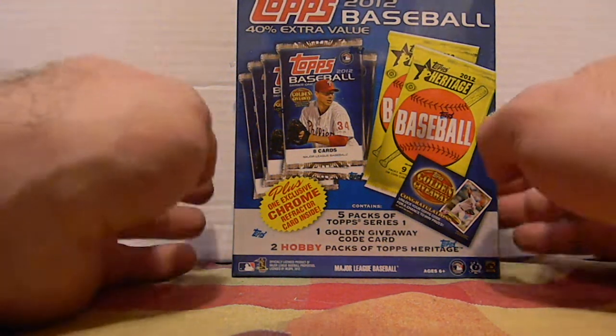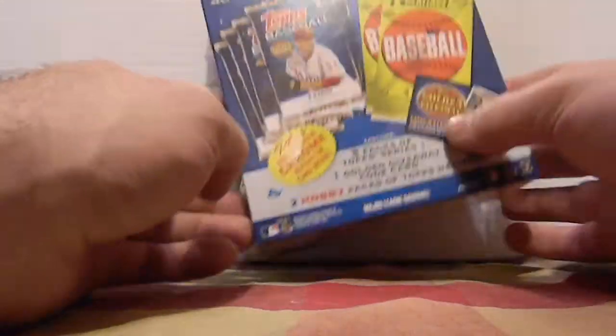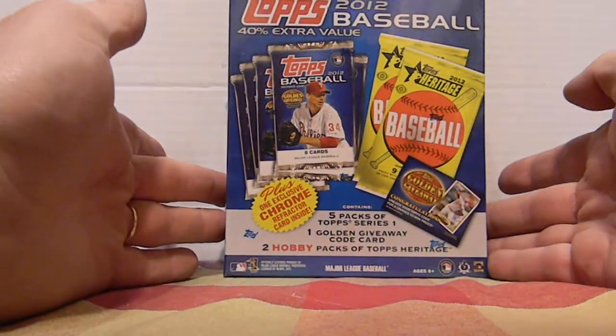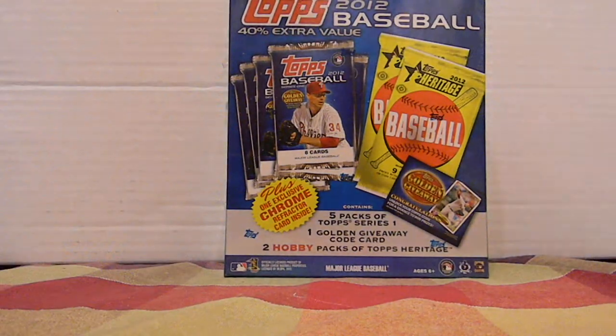Alright guys, CNC card breaks back again. The 2012 value boxes are out now. We picked up a couple. We're going to bust this one on camera, and let's see what we can get out of this. Comes with 2 hobby packs of Heritage.